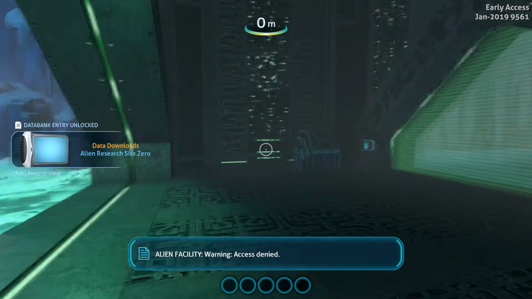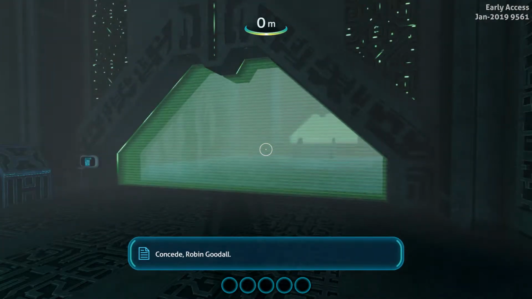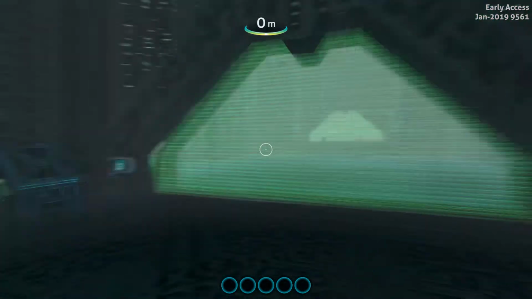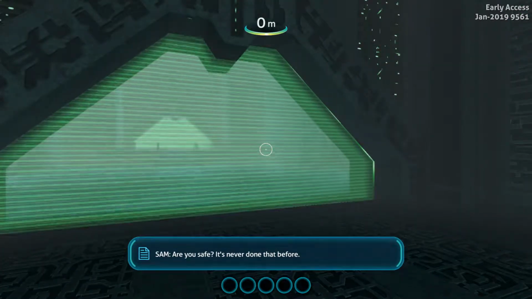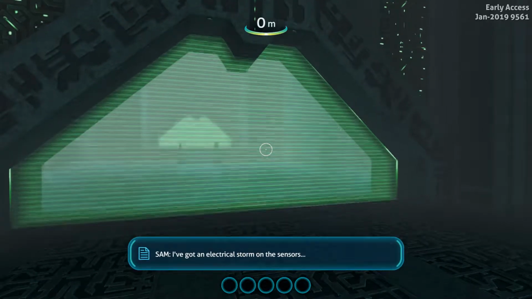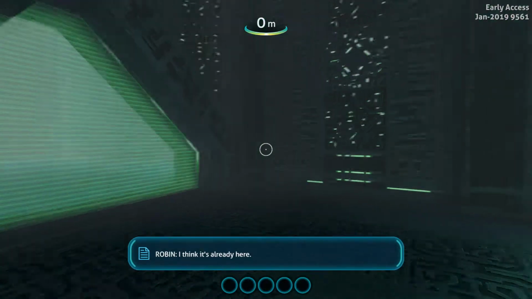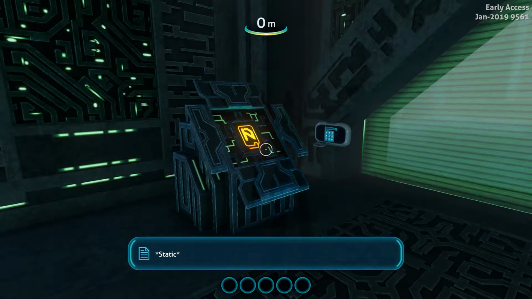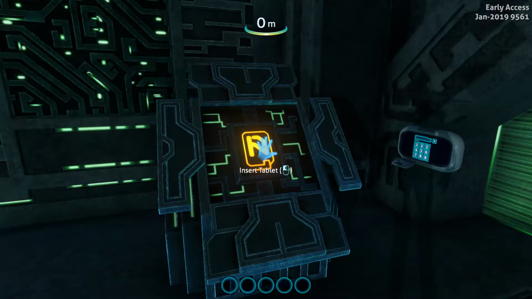Access denied. Further efforts will be denied forcefully. Concede, Robin Hoodoo. How do you know my name? I come in peace. Sam, the building just powered up. It spoke to me. Are you safe? It's never done that before. I'm fine. No sign of Jeffries. I've got an electrical storm on the sensors. I think it's already here. That cabin isn't stable. I want you to get back to... Sam? Damn it!